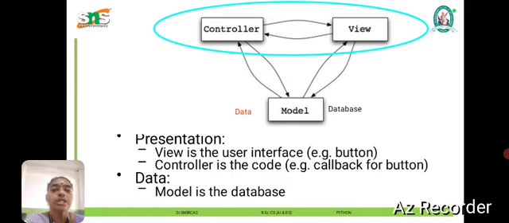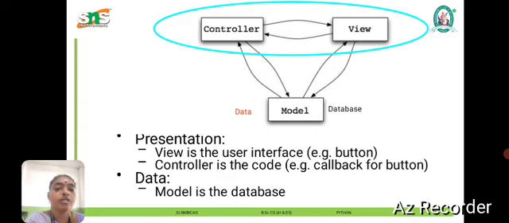The presentation is the view, the user interface. A GUI application is created in that view, and we have to set the formatting of the data. It is like the appearance of font family, font color, font size and images. What are all those?